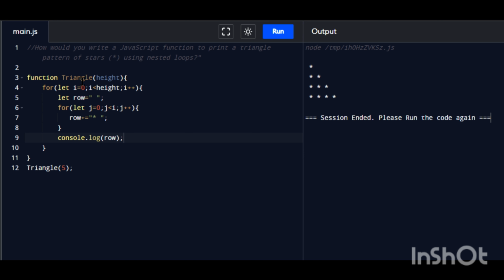Like if I change i equal to 1, if I change the value of i to 1, and I have to put the equal to sign here, the same as I do with this, and if I run this program, you can see the output. So now the space is not printed because it runs with i equal to 1.